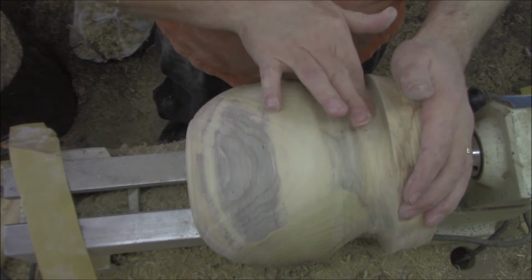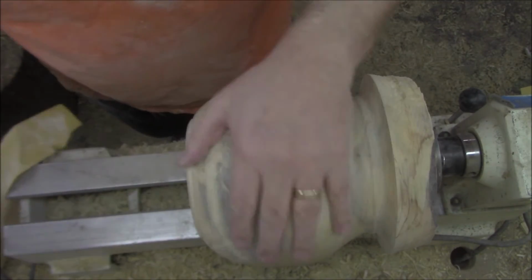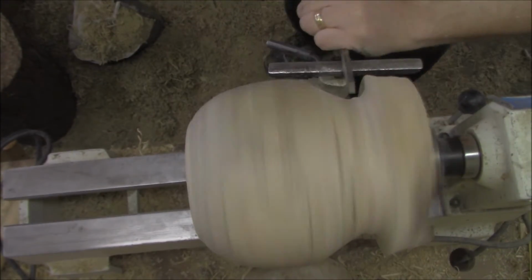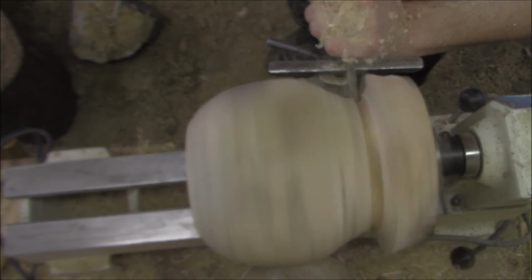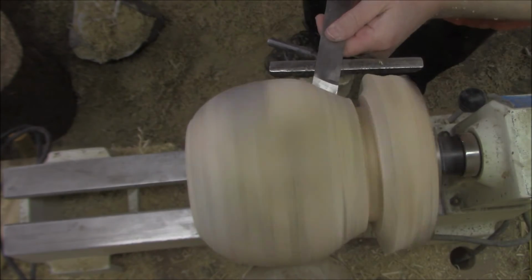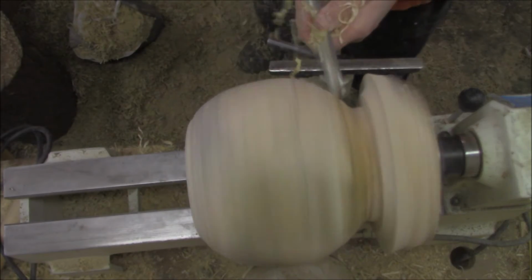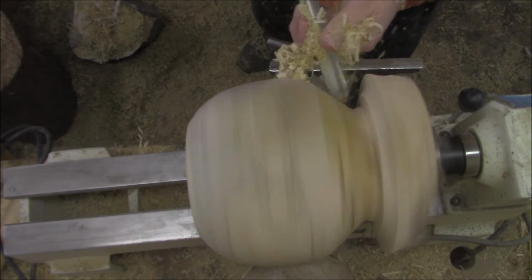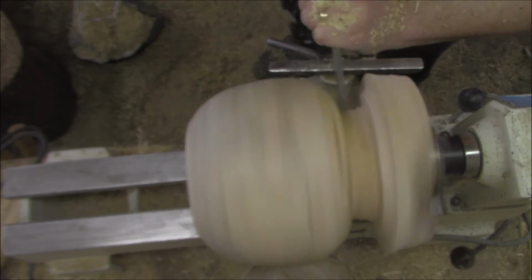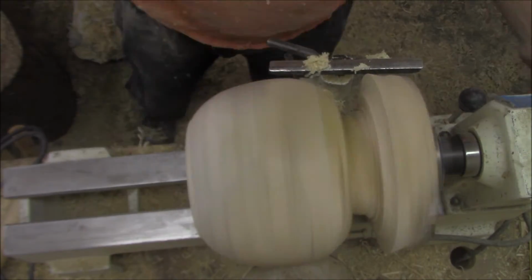So I'm going to keep bringing this down, part it off, and then I'll be able to do a little bit more sanding and finishing on it before I put an actual finish on it. All right, I've got it off.